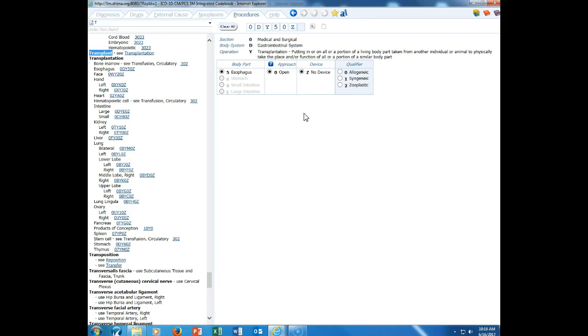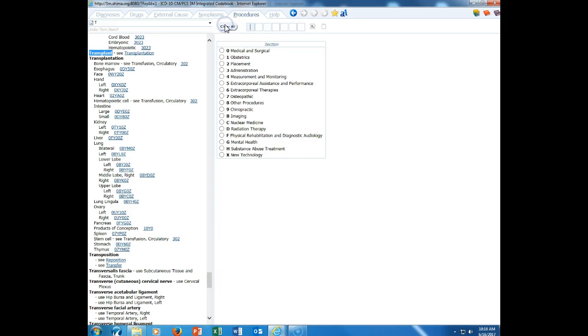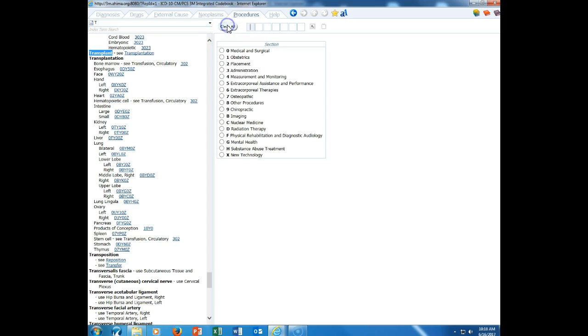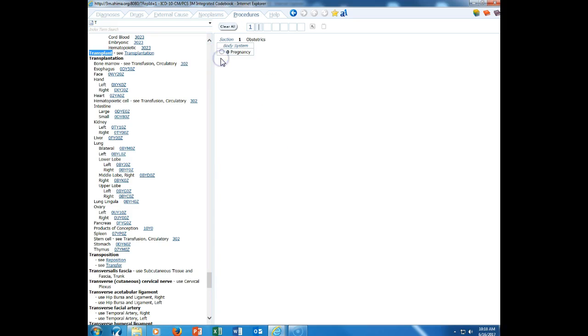Now, the one section I do want us to spend some time in is obstetrics, because if you're coding OBs, you'll spend a lot of time in obstetrics. You'll notice that there is only one body system for obstetrics, and it is pregnancy. And then as we move out of medical surgical and into these other sections, the root operations change and become more limited.